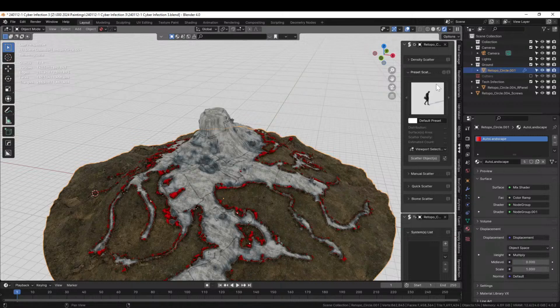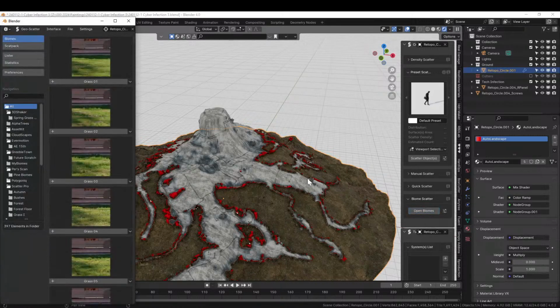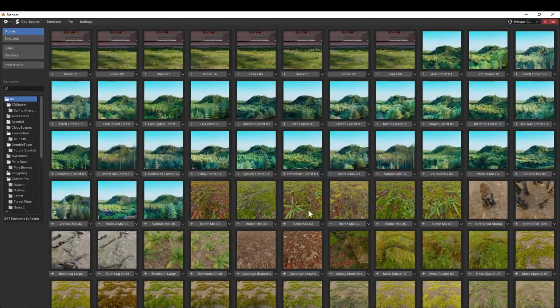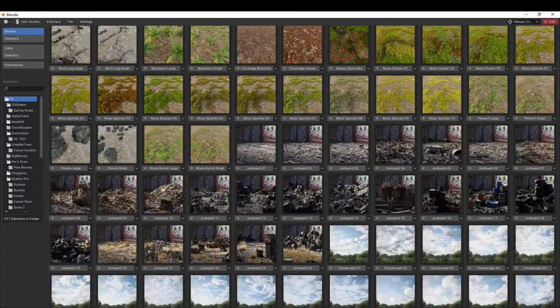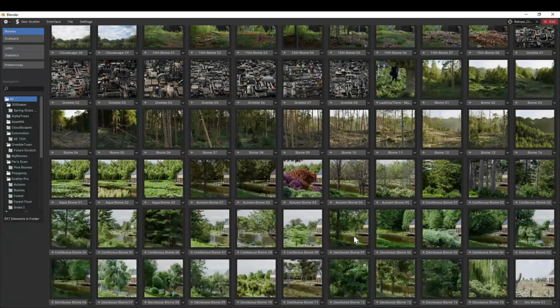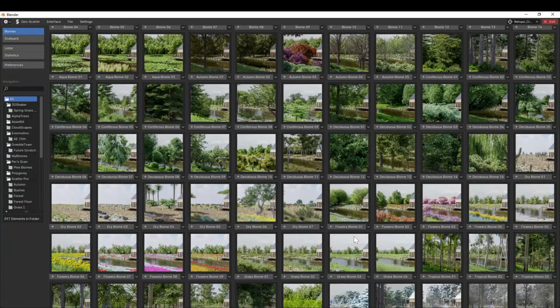Okay, anyway, back to here. Biome, open biomes, go with our desert. Dry biome 5, 3 with the big rocks. 5 has some bushes and light trees. Let's do 5. So maybe we may add the rocks from 3 or even 7 too, but let's see what 5 gives us.